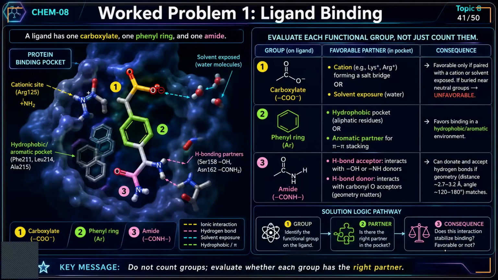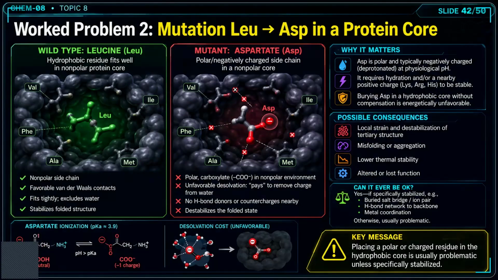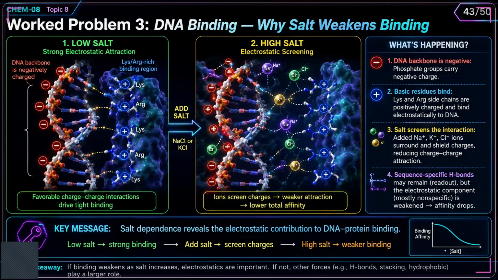In the rest of the slides, you're going to have a few work problems. This is for homework or whatnot, just to evaluate certain groups. But this is way above the entrance exam level. So yes, if something mutates in the protein core, all of a sudden it becomes inactive. Just one amino acid can mean the world. DNA binding: salt or an electrolyte can weaken binding. How? By interacting with the charges of the protein.